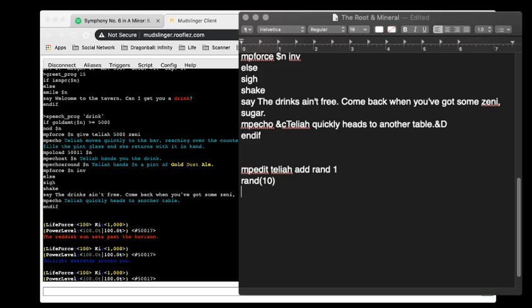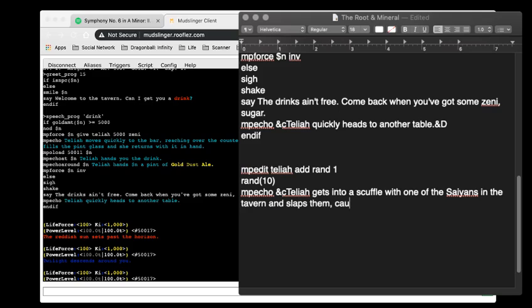So we're going to have an empty echo that Talia gets into a scuffle with one of the Saiyans. And you don't need to know this, but in this particular tavern right now, there's going to be more Saiyans later on. But Talia gets into a scuffle with one of the Saiyans in the tavern. Slaps. Causing a table to burst into laughter. So, you know, she's being harassed at this bar, right?